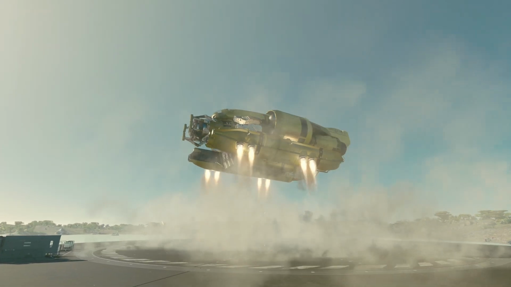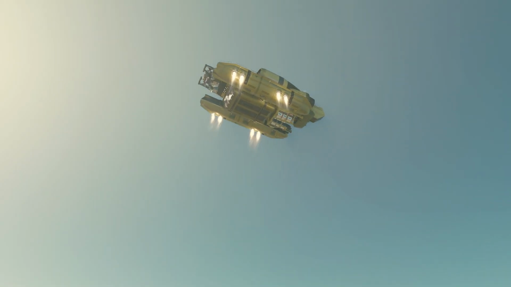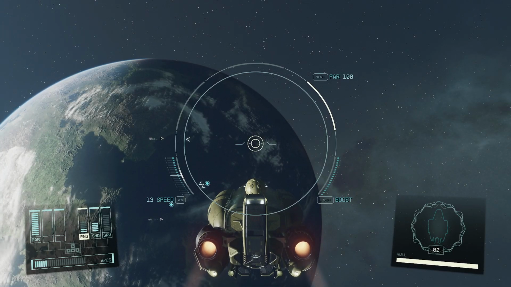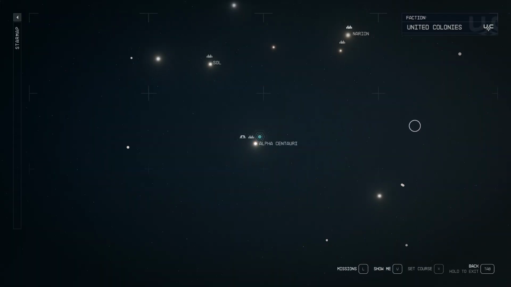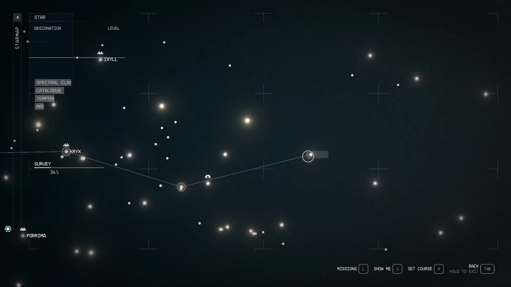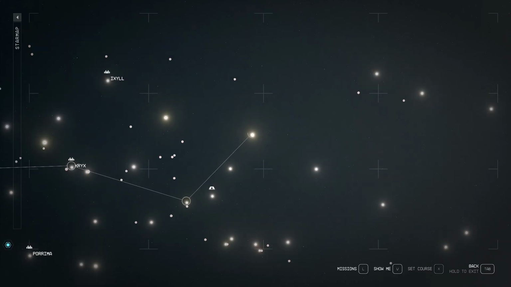So I will note that this combat demonstration is on extreme ship combat difficulty. And I am on New Game Plus 2, which does mean that I'm going to be taking a little bit more damage than if you were running this in a non-New Game Plus setting. Alright, where'd Serpentis go? Here we are.